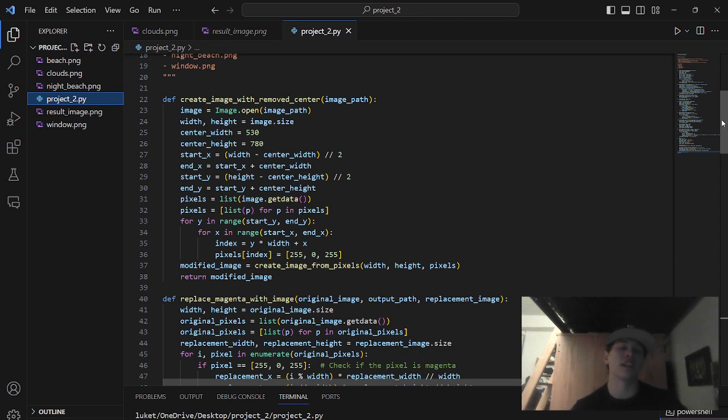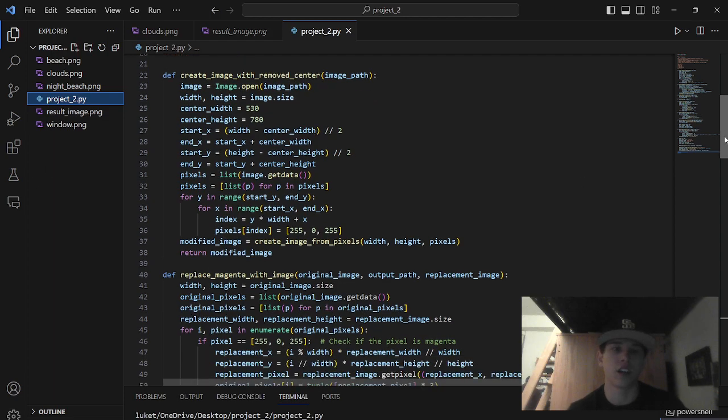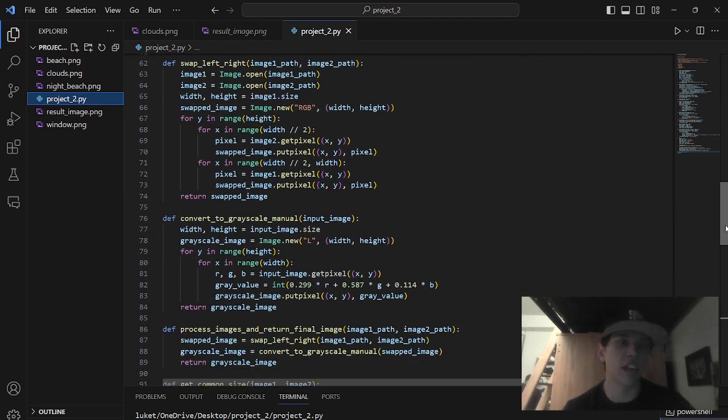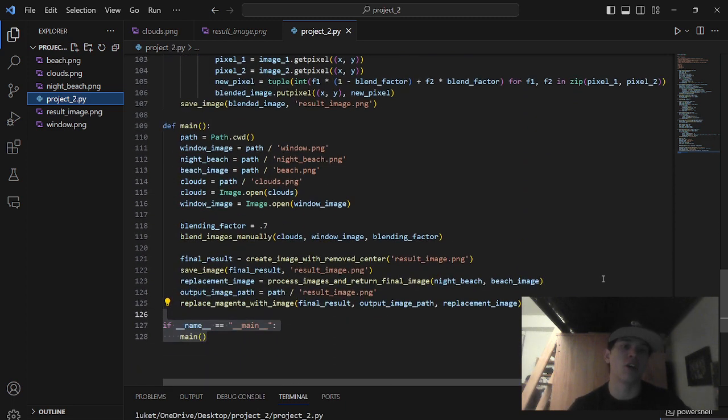And when you do that, everything adds up to create this end result, which will ultimately be called all together in my main function.